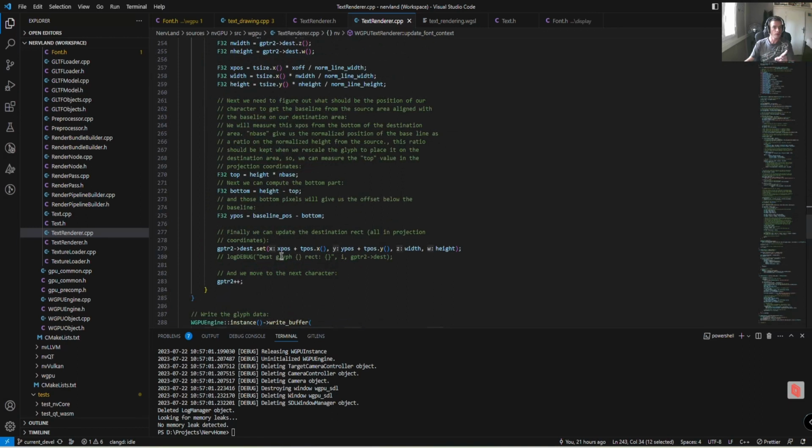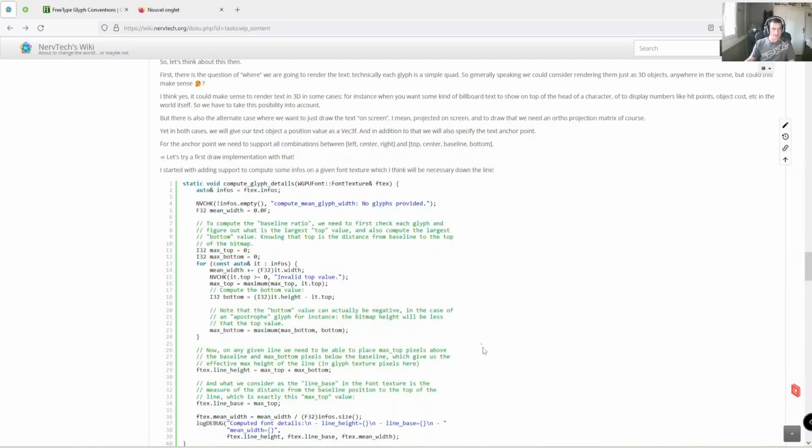So here, when you have the position of the glyph, you get the text position offset, so you get this position properly on screen. And yeah, we're already taking too long, so let's go faster.